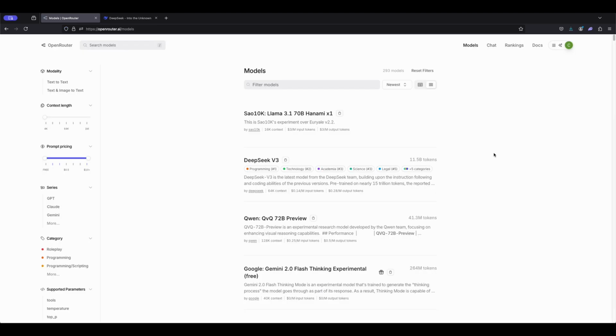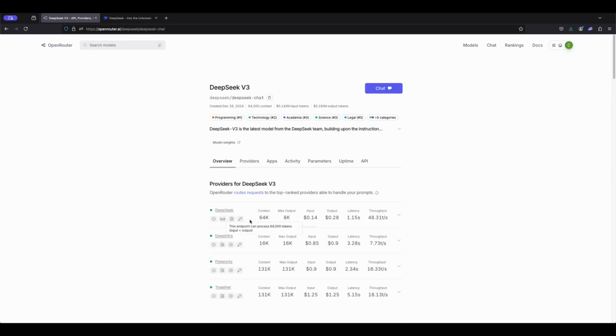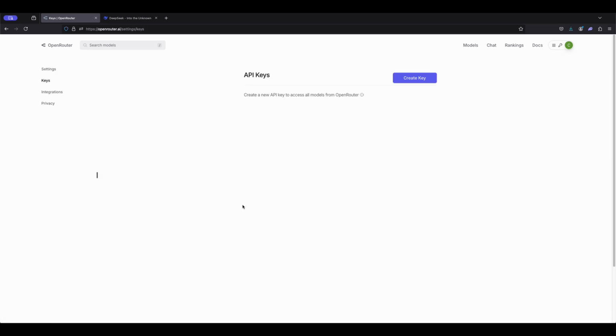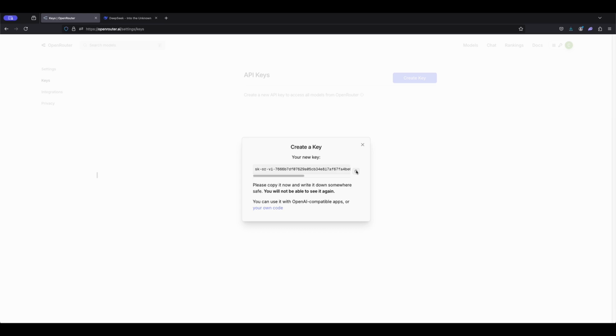If you go over to OpenRouter, you see they support DeepSeek version 3. And if we look in there, it actually sends the traffic through DeepSeek directly. So it's basically going to the same place at the same price here. It's just now we're going through a middleman to get to DeepSeek. Now to get an API key to use this, you can just go to API here, create API key, and create key. And then just copy that, we'll use that in a second.